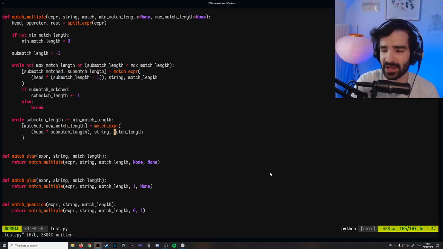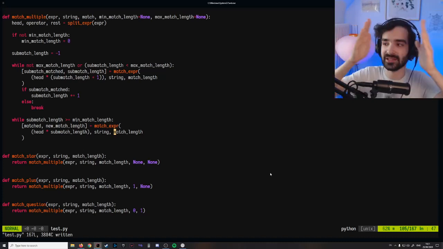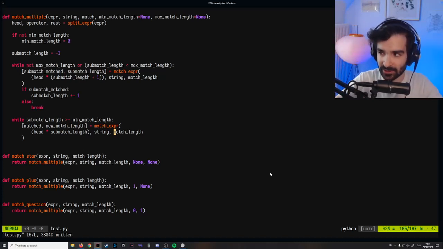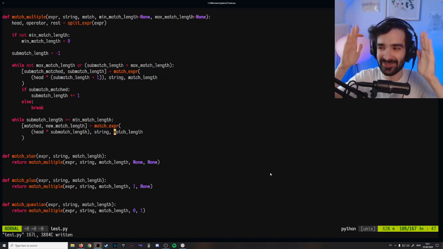It's just the match length that we have so far. And again, especially if you're just joining, if you're wondering what is match length, why are we passing it around all over the place? The reason for match length is that at the end, we need to know where we started matching and what the end of our match was, so that we can find where inside the string we need to slice to get out our nice match.